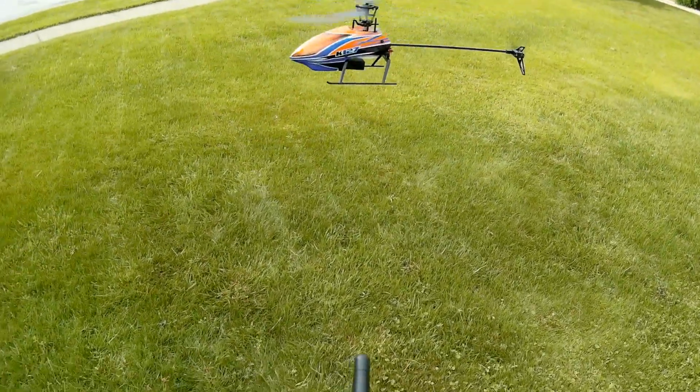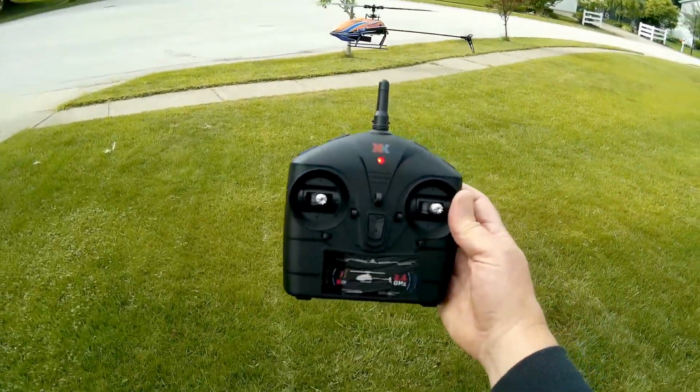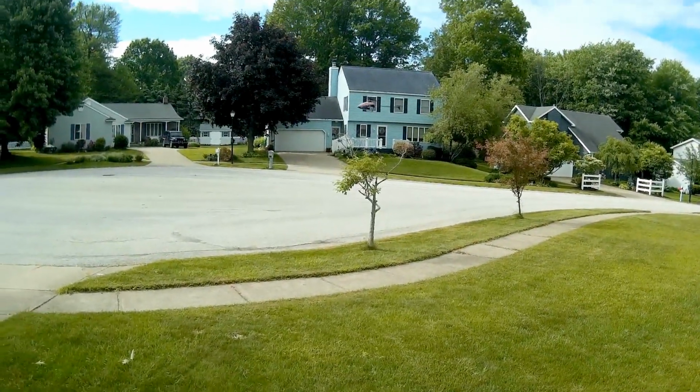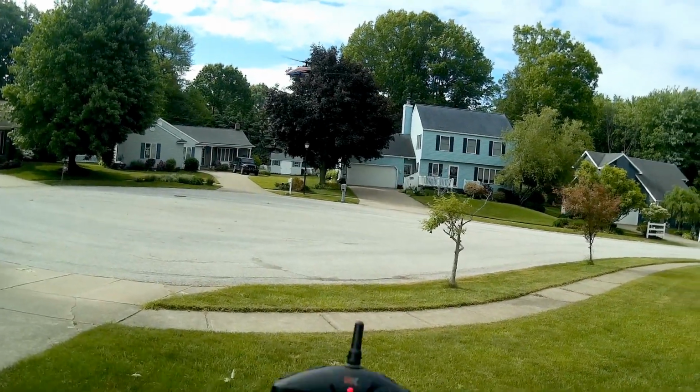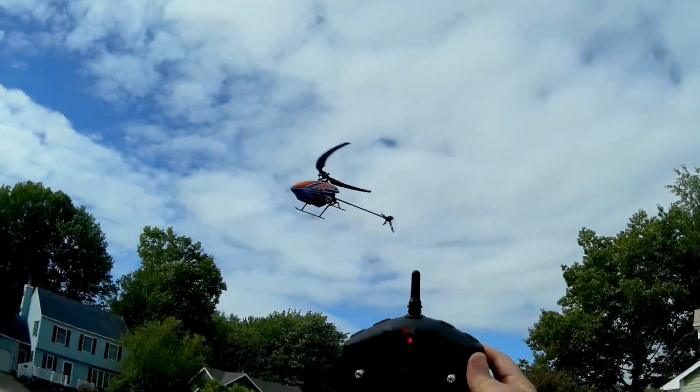Nice little helicopter. By the way, the wind stopped. There's where that trim indoors comes into play, trimming this up indoors without wind. Here, let's bring it back toward me, tilting it back. But it's holding its position up there nicely. Let's see if I can get a thumbnail of it up in the sky.